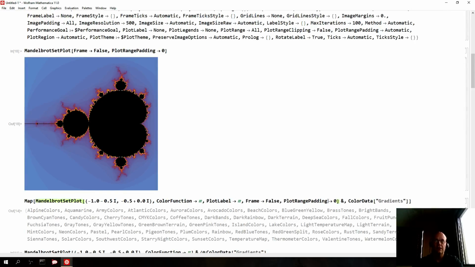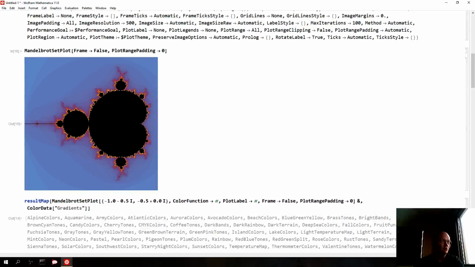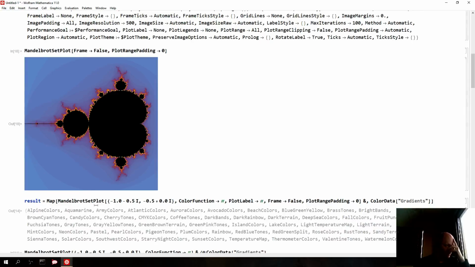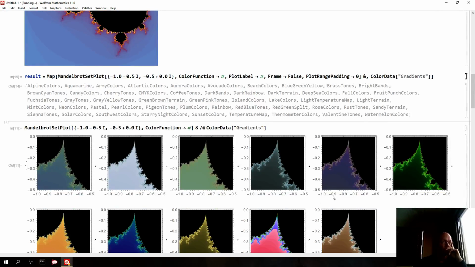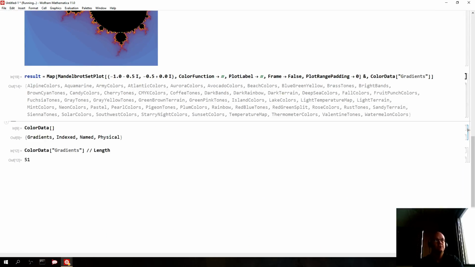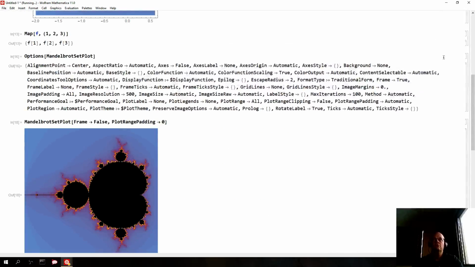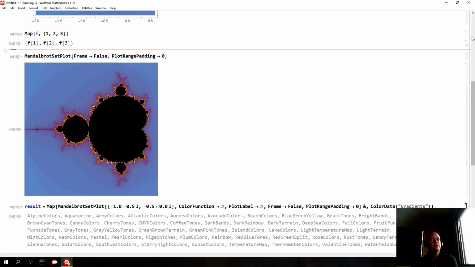Okay, let's take a look at that. Let me just assign that to a result here as well, so I have the output and don't have to recompute this every time. Once I assign this to a variable, then all that computation doesn't have to happen over and over again. Okay, so let's compute it again. It's going to take a few seconds. Delete this output here while that's running. Do a little bit of cleanup.